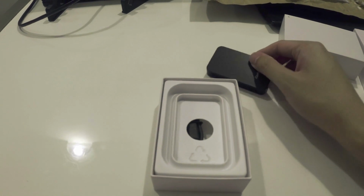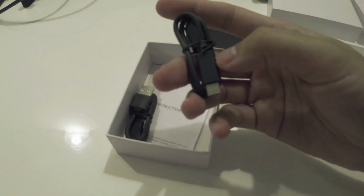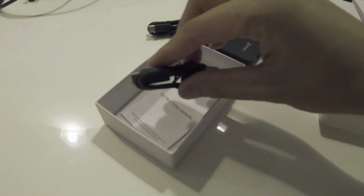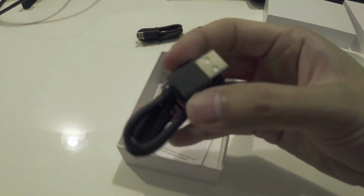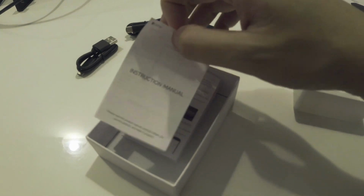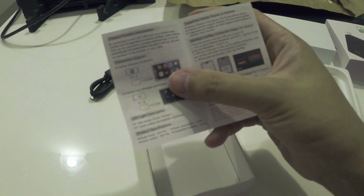Okay, underneath the cover we have USB-C to USB-C, and another one, USB-C to USB-A. I will probably use this because my car is an older type of USB port. So we also have the instruction manual.